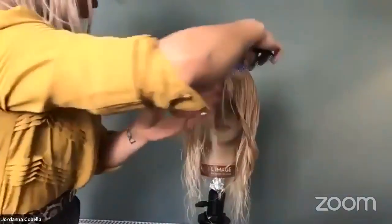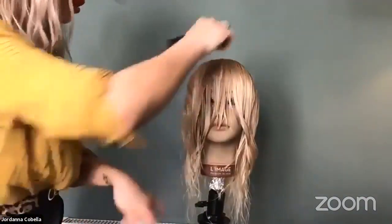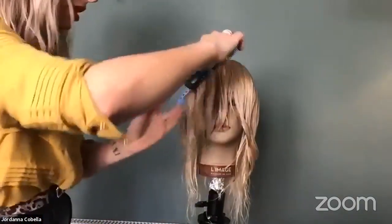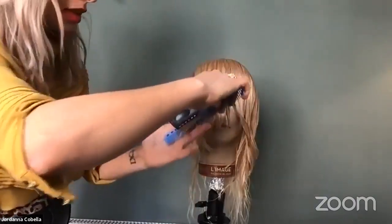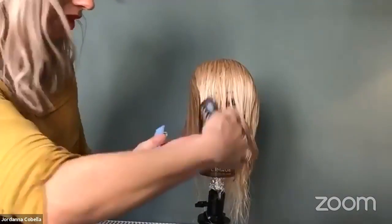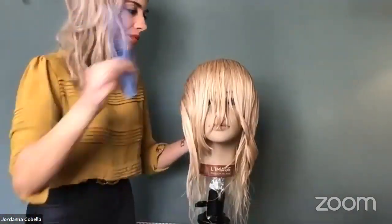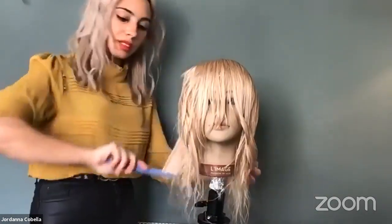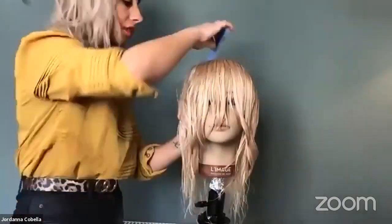So when I do speak to my new clients and I ask them, more often than not, the answer to my question of why have you come here or why have you left your last hairdresser is always, I just feel like she didn't or he didn't listen to me. And that may be a breakdown of communication, which is so easily done as hairdressers, or it may just be that over time, these clients might have ridiculous ideas that you know you cannot do, but rather than dismissing them, involving them in that decision-making process, you get to the end result the same.